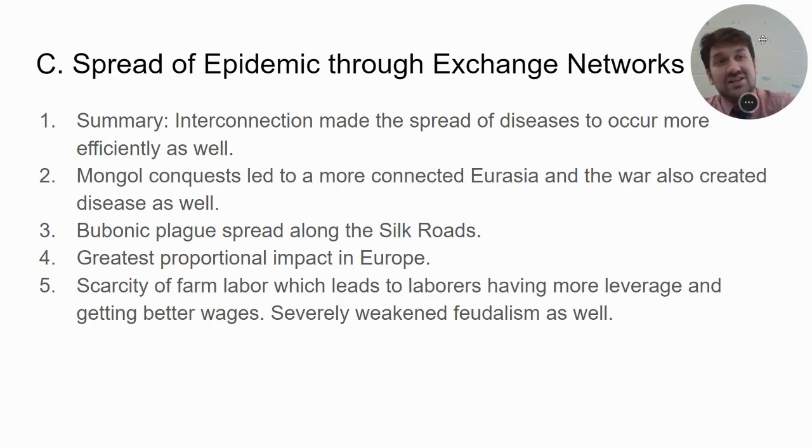But so many people die as well that there's a scarcity of people to do work, which means that workers have more leverage. They can negotiate for better wages. But as more people are born, that scarcity of labor is resolved, which means wages go down in pace with inflation. So it's a very temporary gain, but it's kind of interesting. And this happens anytime lots of people die in a place: there's a scarcity of labor, which gives laborers more leverage, and so on and so forth.